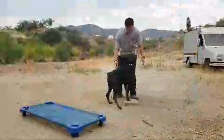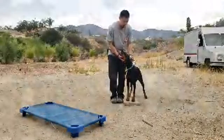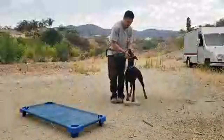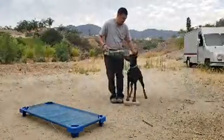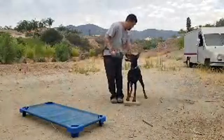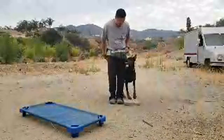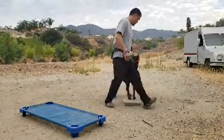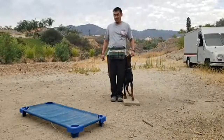Sometimes her head is like this, and I wait until it becomes like this. And she's noticing that when she moves her head, I reward for that right position. So her mind is not only working with eye focus but also body positioning, and it's not only with the head but with the back end as well, because sometimes she ends up like that and that's not how it's supposed to be. Yes, good. Wow, beautiful. Just got a little dizzy doing that.